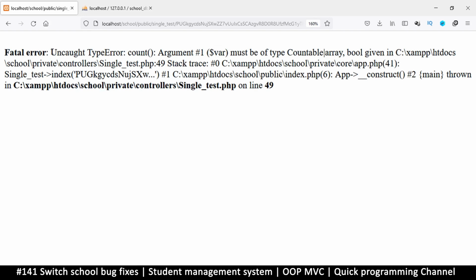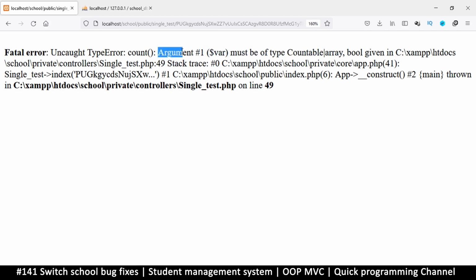So the most important thing is to look at what type of error you have. Now, in case you can't figure out your error, just copy the error message and put it in Google. Now, don't put items that are very specific to your project. For example, argument 1 var must be of type countable. In this case, you may get this line and forget about var because it's not part of the general error message.